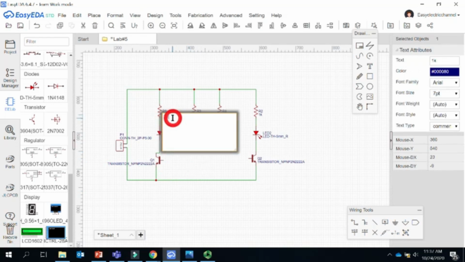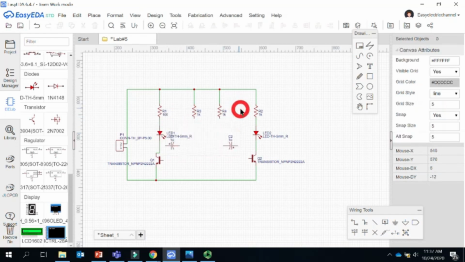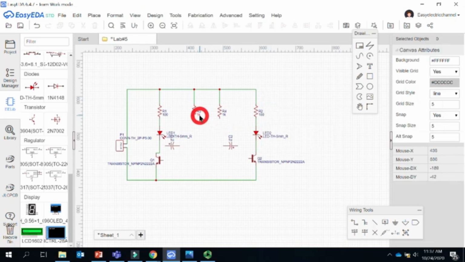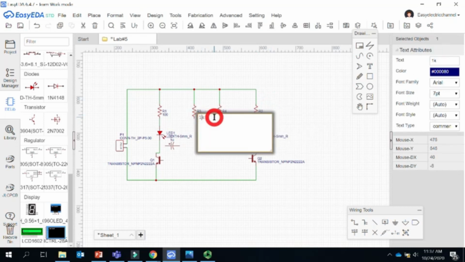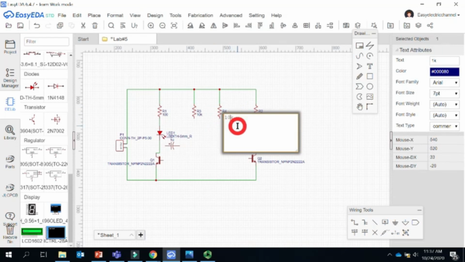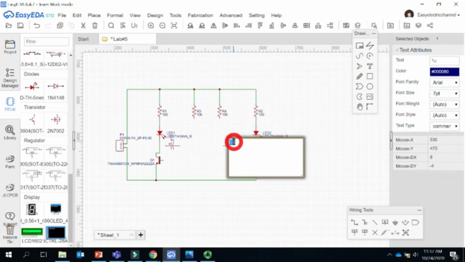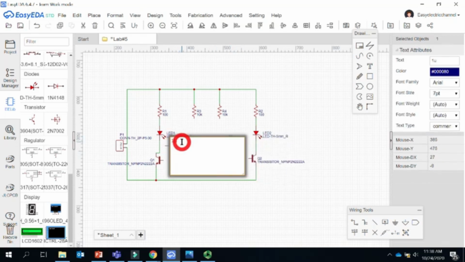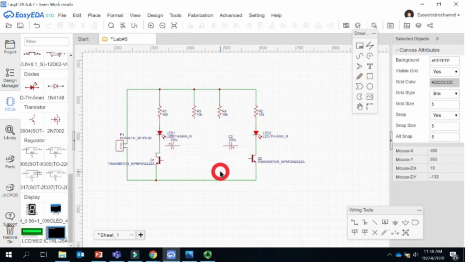So let's do that. The first thing is maybe it's better to put these as the right value. If you click on that, this should be 100 ohm. So I changed that to 100. This is also 100 ohm. So I changed that to 100. So this should be 10K. We need to add 10 here, okay? So that's 10K. So this is also 10K. So it should be 100 micro. This should be the same thing, 100. We just change that. Anything else that we need to change? No, all is right.